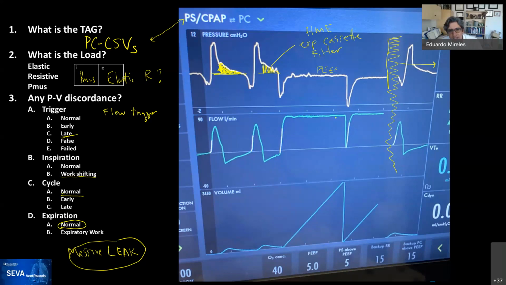It just went the highest that it can. You can actually see here all the volume that he got, 3,450 cc's, and then it resets, and again it goes up, and the flow is linear because the machine is giving as much flow as it can to pressurize the system. And so with that, you can imagine that this patient got disconnected from the ventilator as I was walking by. Sabotage, right? And so this is a classic waveform of somebody that got disconnected from the ventilator, on endless flow.